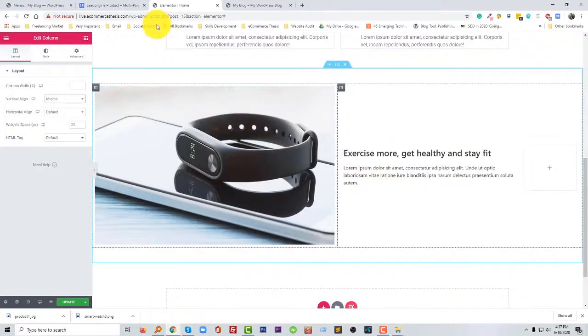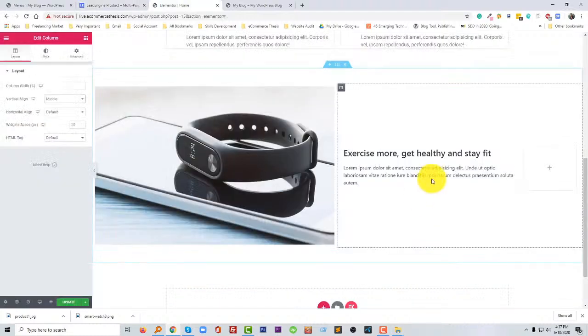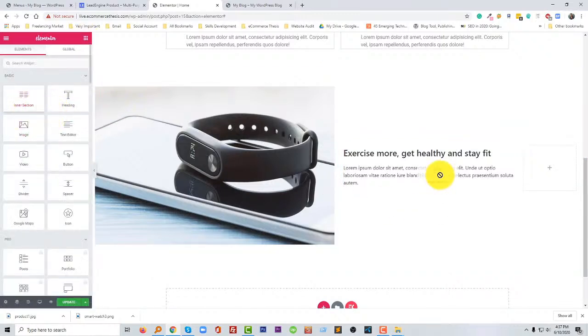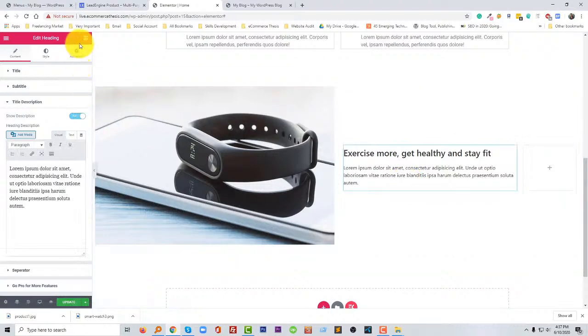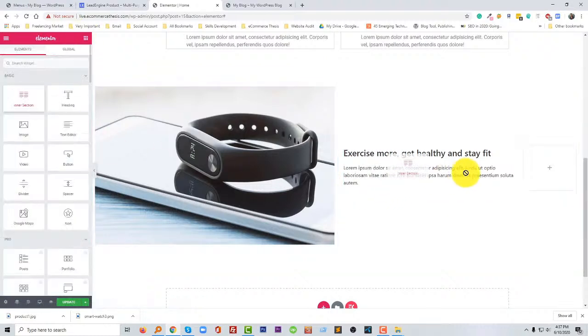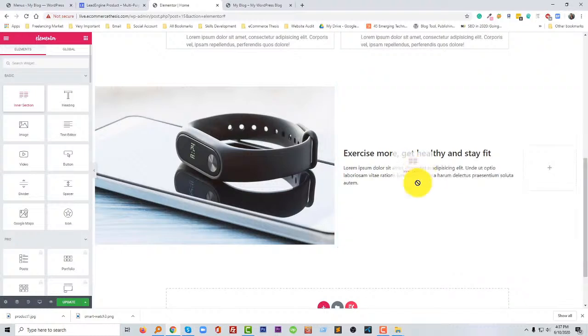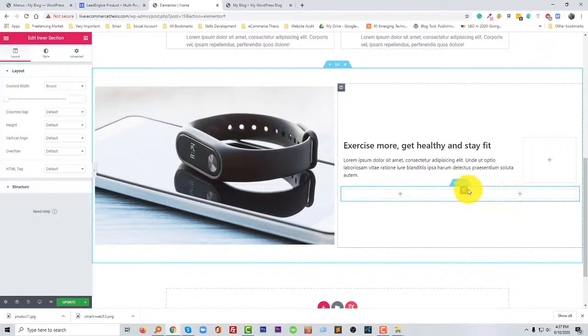Now I'm going to add countdown. So to do this I'm going to add another inner section. Add.